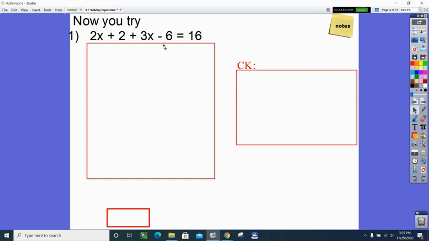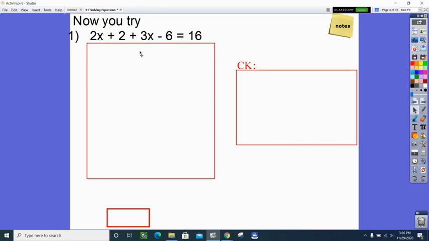So the first thing, if this minus is bothering you, you can change that and make it plus a negative. Then the next thing you're going to look for, here I'm drawing a line where the equals is, is do you have like terms on the same side? And you most certainly do. So right now, you should be combining like terms. Do that and come back and let's see if you did that part correctly.